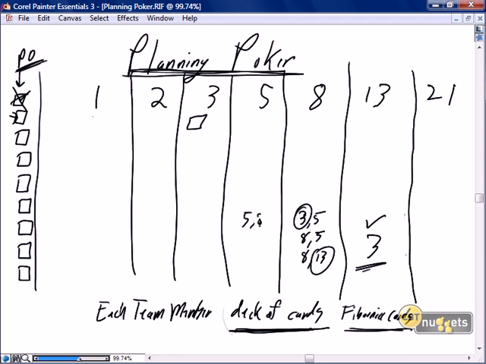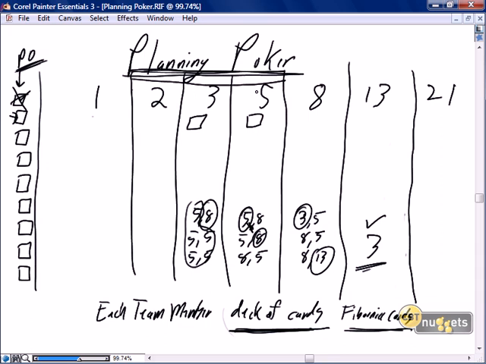And maybe this time we're a little closer. It's 5s and 8s. Present, present. Hopefully, as a result of these discussions, we can get to the point of agreement. And we keep continuing until we have a 5, an 8, a 5, a 5, a 5, a 5. And if that person can't convince, then we would eventually reach the consensus rules and say the story goes to a number 5.